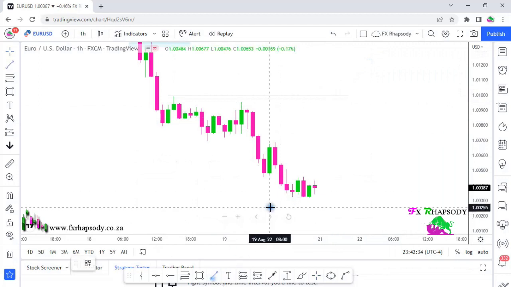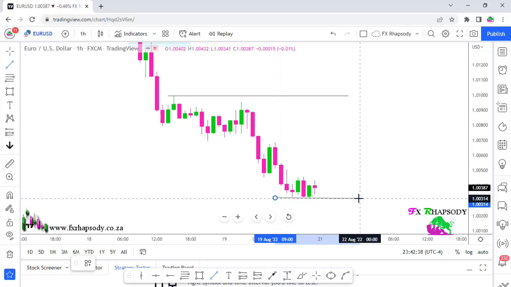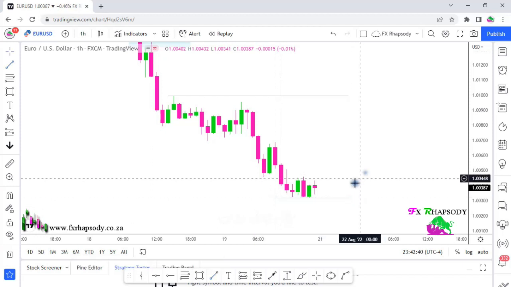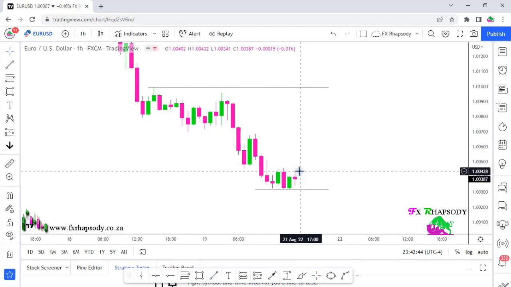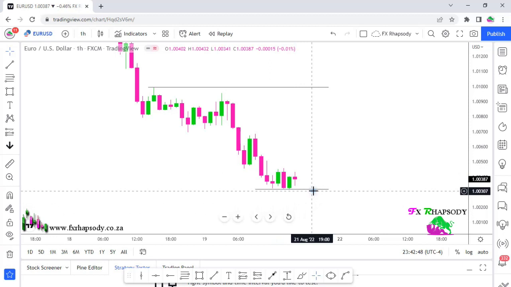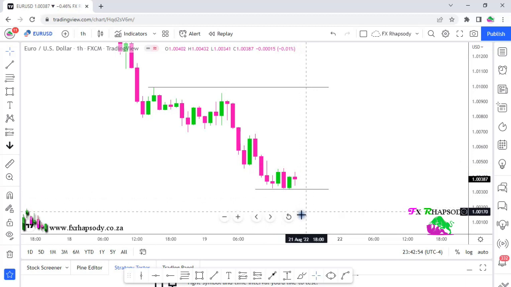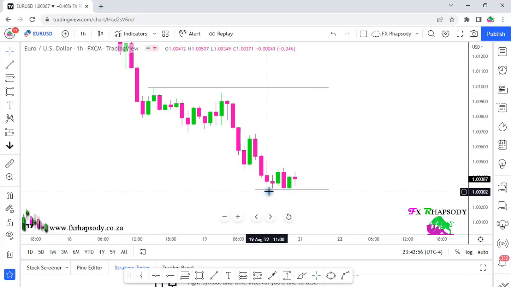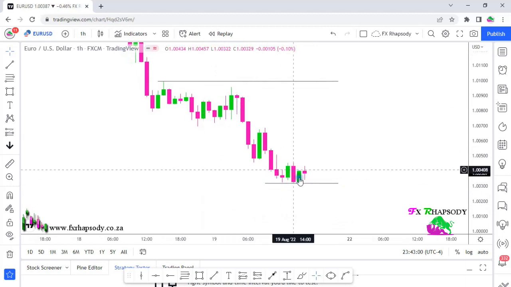And then we're going to be looking at this low over here just to see how far price is going down. So I'm looking at those two areas in the market just to see what price is going to do. Is it going to break through this area again, creating some kind of an entry for us, be it another imbalance fair value gap area, or will it be a Fibonacci that we're going to be retracing? So those two things I'm going to be using when price breaks these two areas in the market.